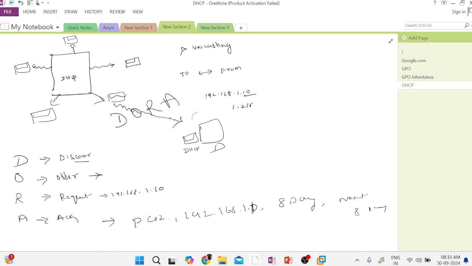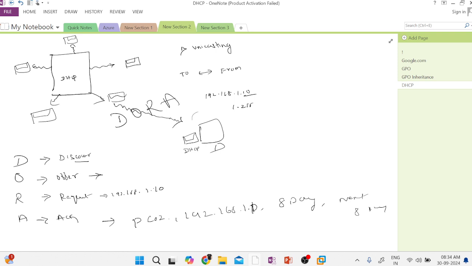As soon as he asks for the IP address, the DHCP server will send the list of available IP addresses, and the client will pick one IP address out of the available list and request that one particular IP address. Then the DHCP server says, okay, I am going to give you this IP address. Please take this IP address for 8 days or 10 days or 1 month, according to the lease duration. And he will give an acknowledgement stating, yes, I have already given this IP address. Go and use this. That is called DORA. And this is the negotiation happening.